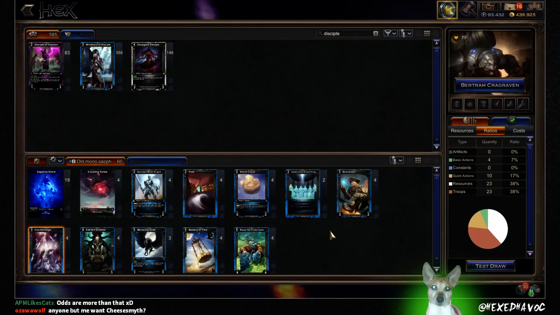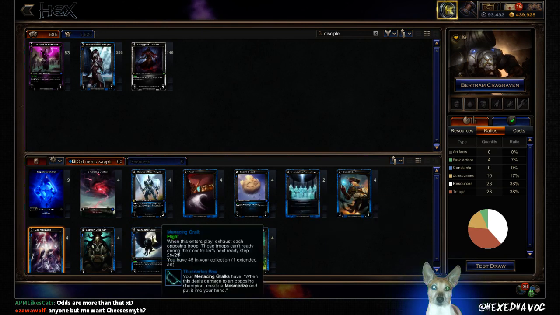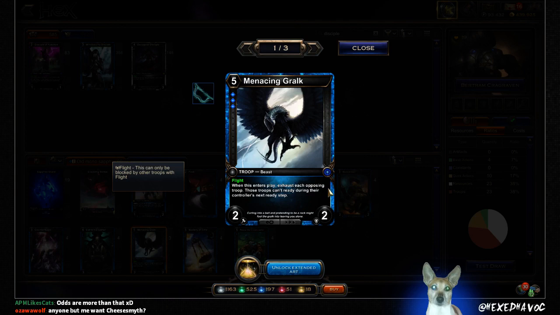But then I wanted a way to abuse the fact that we've got these free robots now, but we don't know how big or small they're going to be. But we want to make sure we can push through a lot of damage and potentially just finish our opponent off with a combo. So Grelk is a good one in the fact that when it enters play, you exhaust each opposing troop, and those troops can't ready during their controller's next step. So that's basically two turns of swings you get, potentially unhindered.